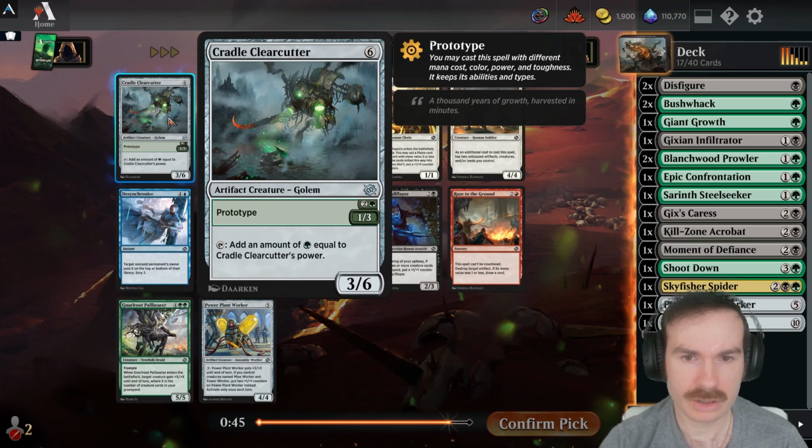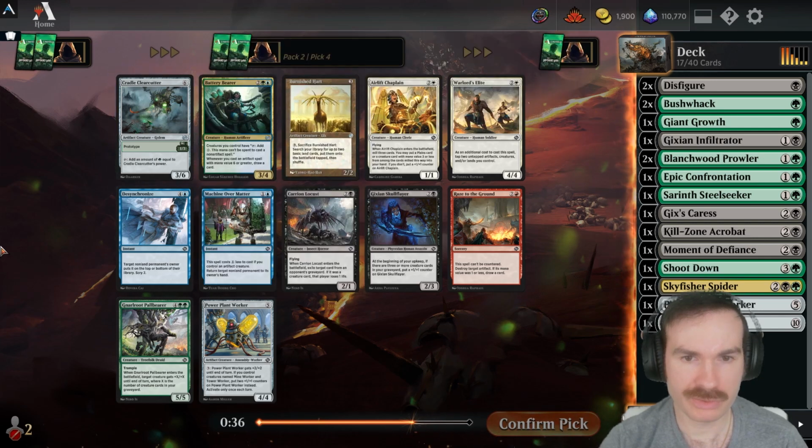Cradle Clear Cutter. So it's okay. 3 mana 1/3 that ramps, or 6 mana 3/6 that ramps for 3. They're both okay. Could take the Pallbearer. Burnished Heart is pretty good. It's a sack outlet, so it synergizes with Infiltrator. It ramps.